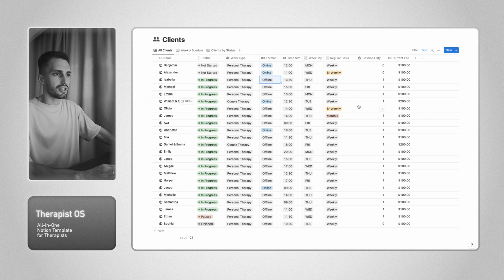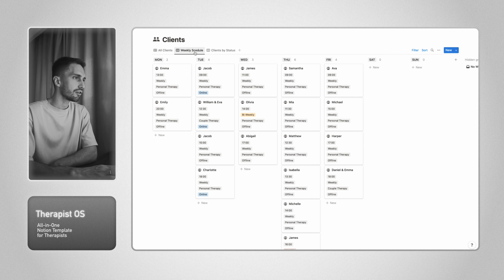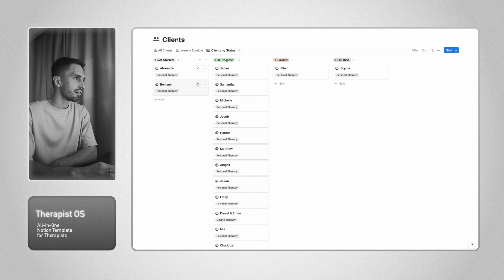This property is automatically calculated, and we have a current fee for each client. This database has several views. It has this table, a common view, and a weekly schedule, where you can build your practice schedule like this. And we have something like a CRM, where you can see your clients by status.